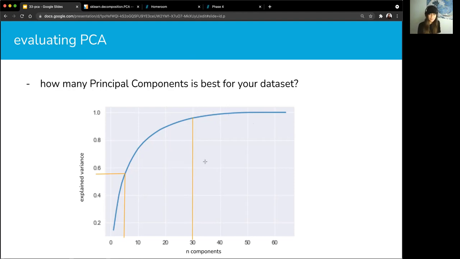Typically, I think 85 is a good benchmark threshold for the minimum number of principal components. So for this case, I could take my data and stop it at maybe like 18 principal components and still get a fairly good model going. But if you can afford to, let's say we stop at 40, we have almost 100% of our variance maintained. So I would just set it to 40 components. But what's the big difference going down from 65 to 40? For some models, it means a lot. Some models, not so much. So it really depends on what you're working with.